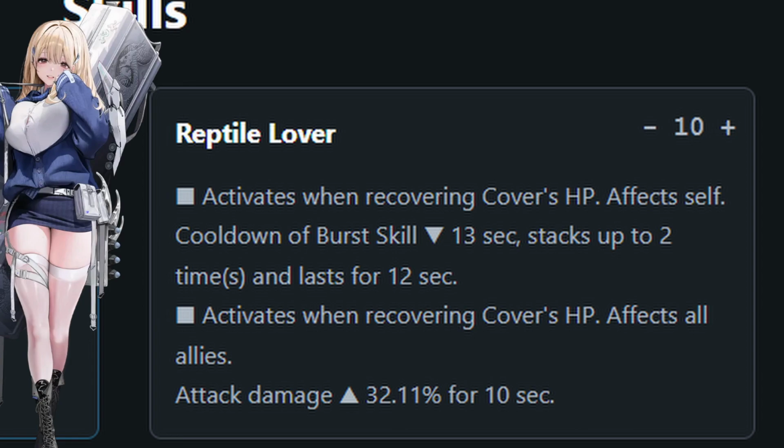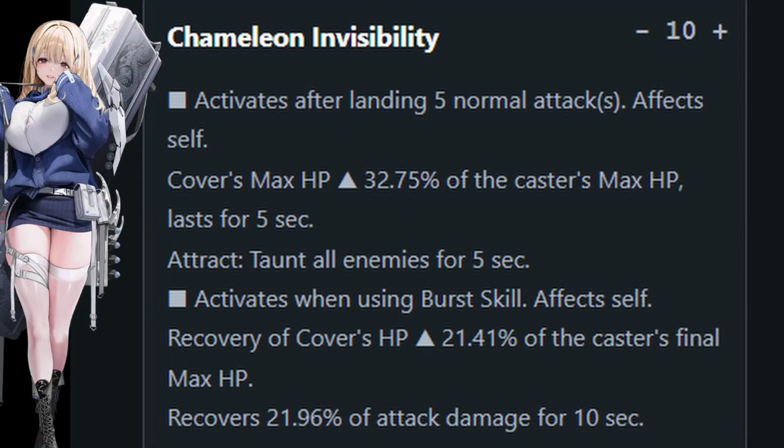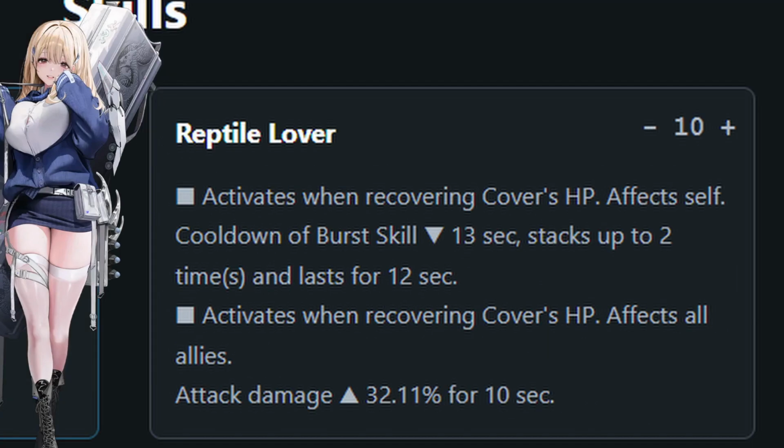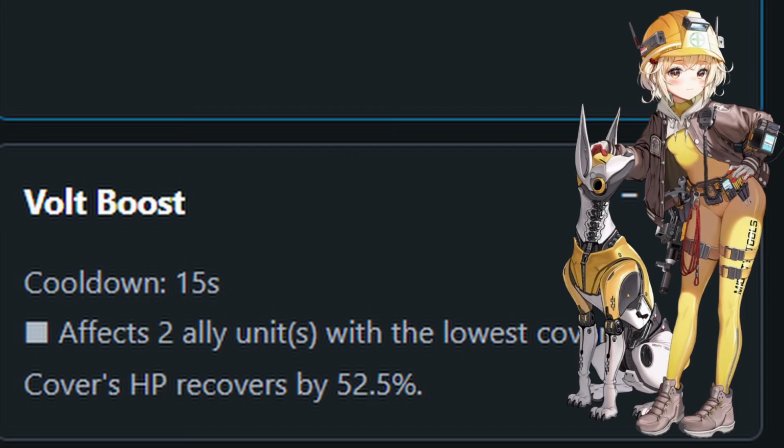Now, currently, the most obvious pairing is, of course, Naga, as she will be proccing her cover recovery a lot on top of Tia's own cover recovery through her burst-related skill 2. Now, the second part grants a 32.11% attack buff for 10 seconds for each recovery proc whenever, for example, Naga in her case fires 12 bullets, or for example, every 15 seconds with Leader's cover recovery skill.